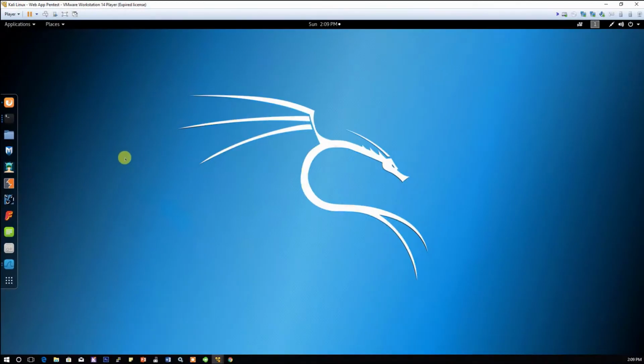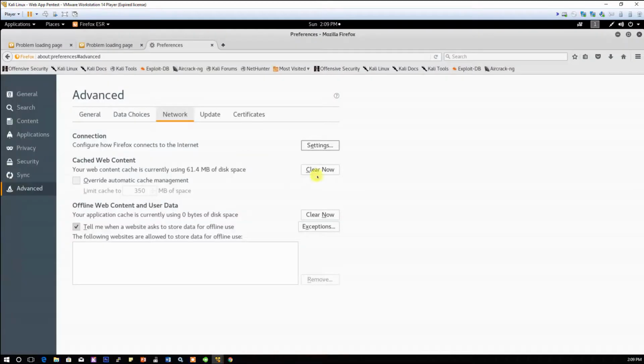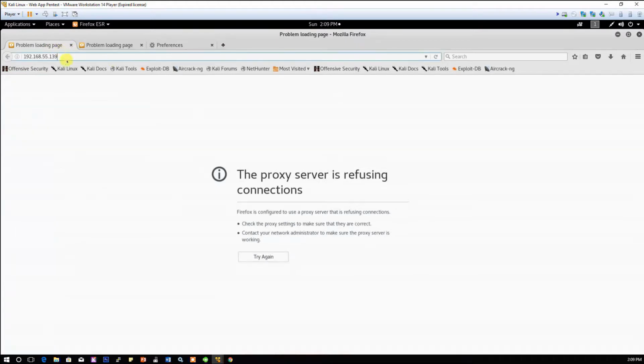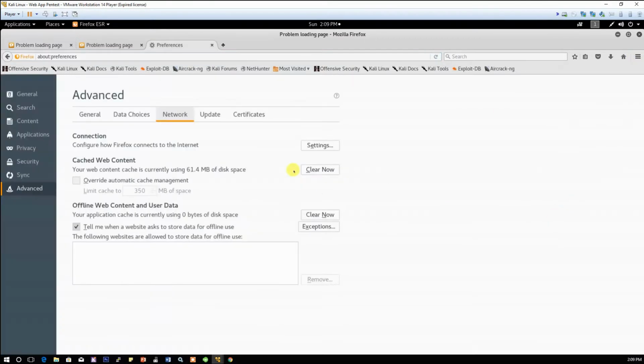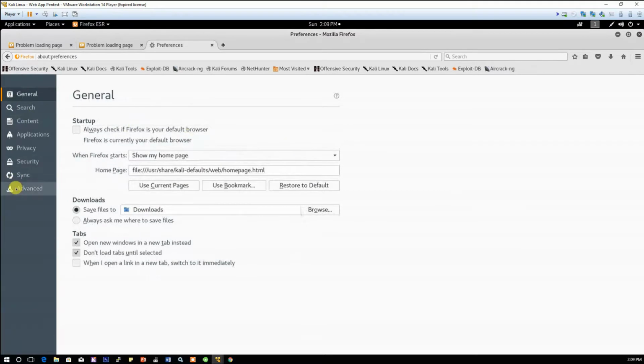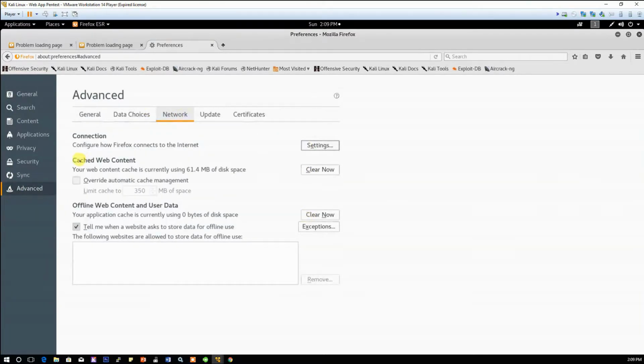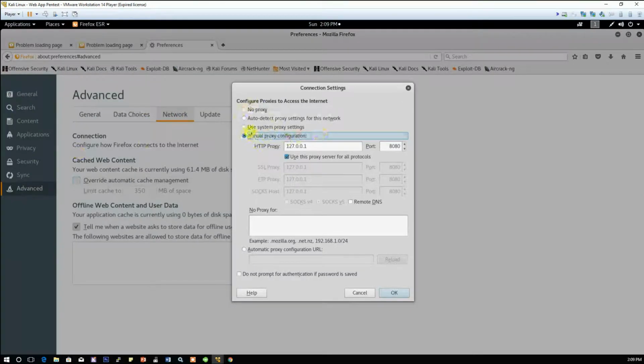So next up, let's go ahead and configure Burp Suite. We're going to open up our browser. First of all, I've already done this, and I'm going to tell you why the proxy server is refusing the connection. Let's go to our preferences, advanced network settings, and then you'll see that I've configured the manual proxy configuration to 127.0.0.1 on port 8080. You'll see that there is a localhost and 127.0.0.1 field over here. You have to take this out.